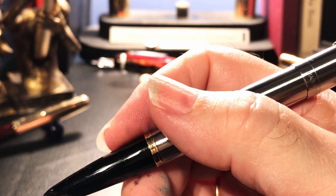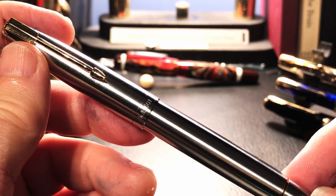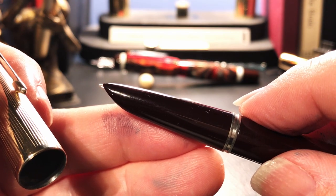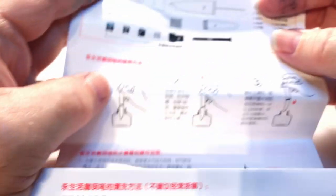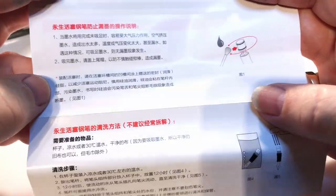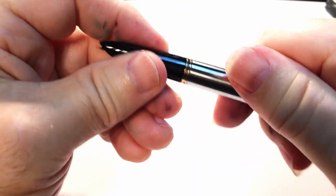So I'm going to disassemble this Wingsong 601 to show you all of these parts and the filling system. This is not something the ordinary mortal can do with a Parker 51, since Parker glued these plastic hoods onto their pens - but thankfully Wingsong have made all these parts easy to disassemble, clean, and replace. Wingsong has provided a parts diagram which is really helpful, along with a little diagram on how to fill the pen, how to silicone grease the piston, and how to clean your pen. First, we take the cap off.